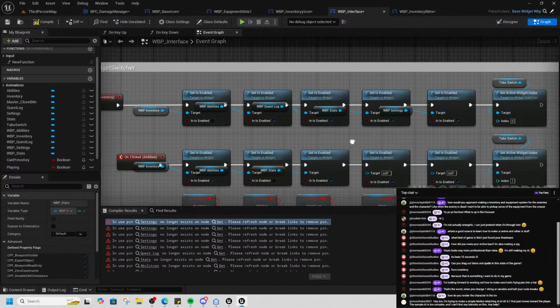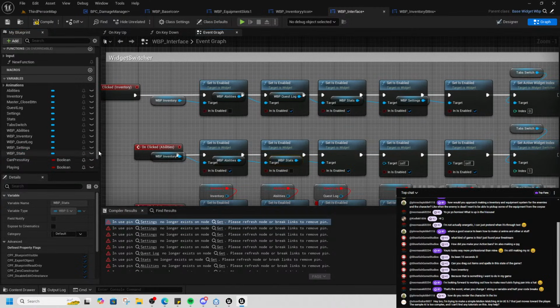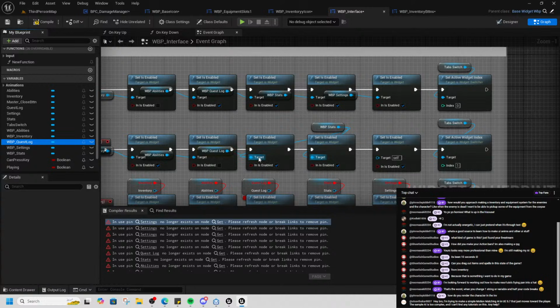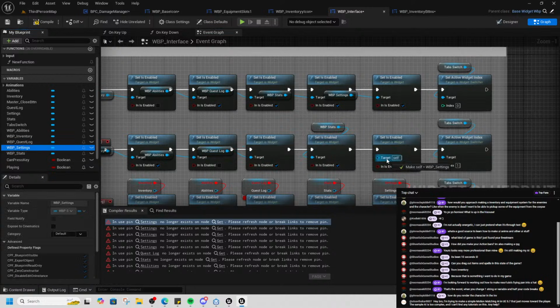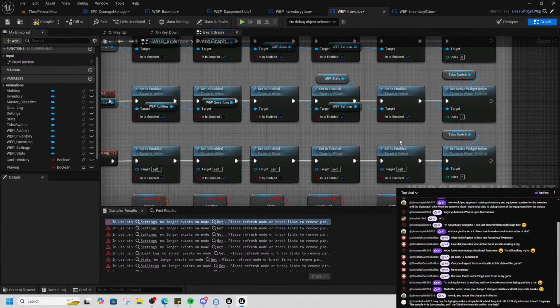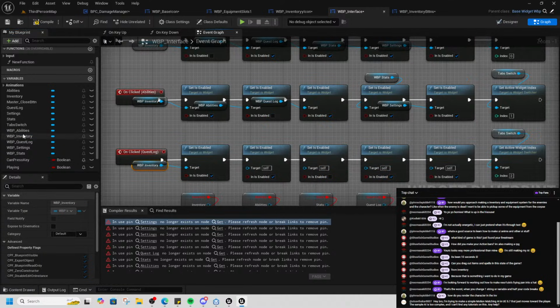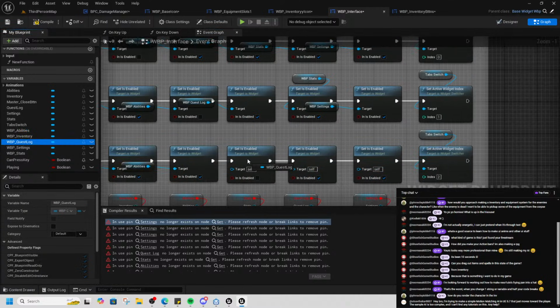So this widget switcher could be an enum here that just handles all of that in one, and it might end up being that in a sec. It just says this one's active and then it turns all the others inactive. But right now I just want it to work, and then I will figure out an optimal way of making what I want work.